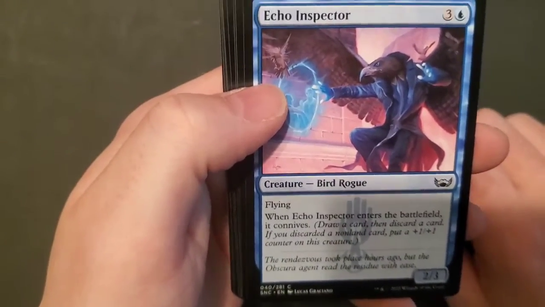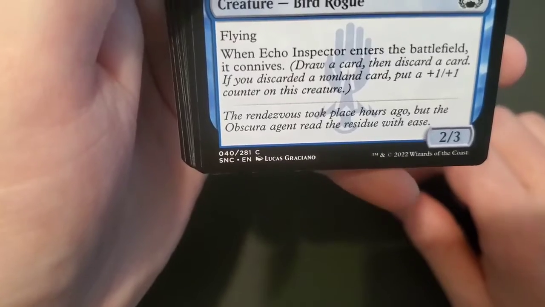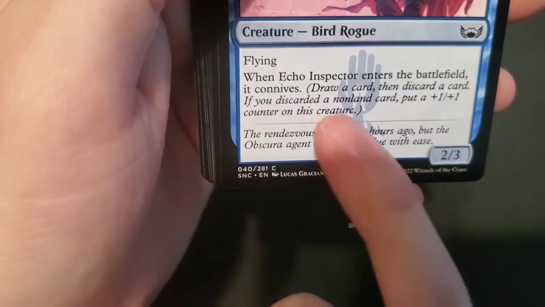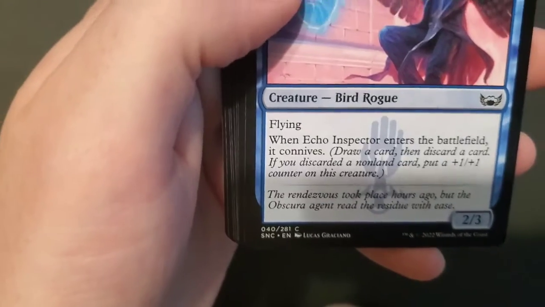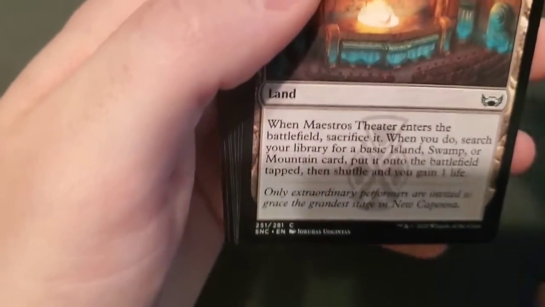Echo Inspector, 3 and an island. It's a 2/3 bird rogue with flying, and when it enters the battlefield, it connives. So connive is you draw a card, and then you have to discard a card. If you discard a non-land card, you put a +1/+1 counter on that creature. So it's a pretty neat little ability. You just got to be careful. You don't want to discard your entire deck unless you got ways to shuffle back up.